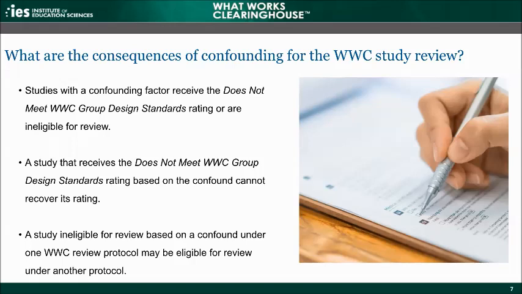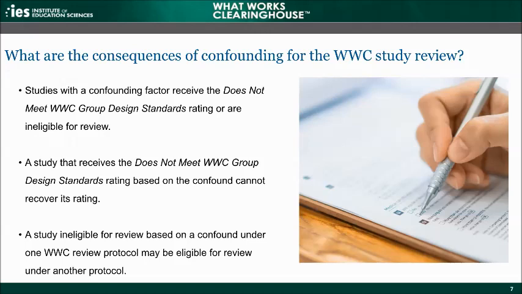And a study ineligible for review based on a confound under one WWC review protocol may be eligible for review under another protocol. Now, regarding this second bulleted point, what we mean by a study cannot recover its rating is that there are no methodological or statistical adjustments that can be applied to remove the confounding factor so that the study can meet WWC standards.